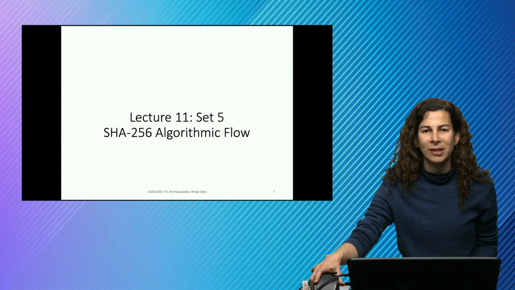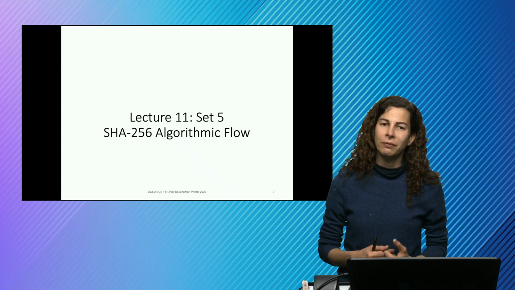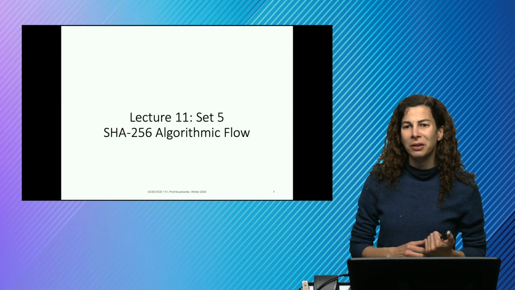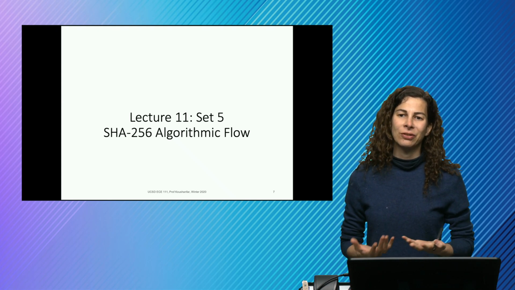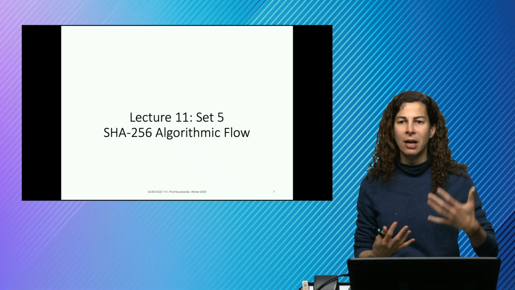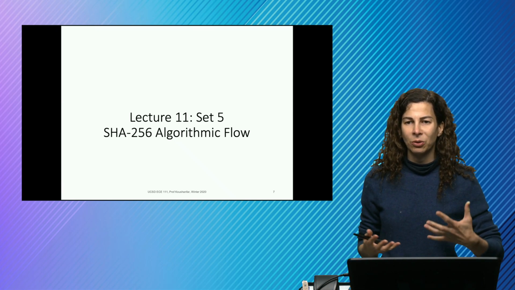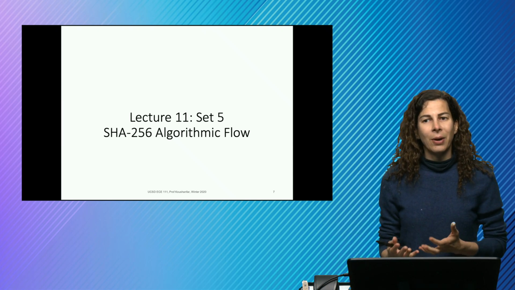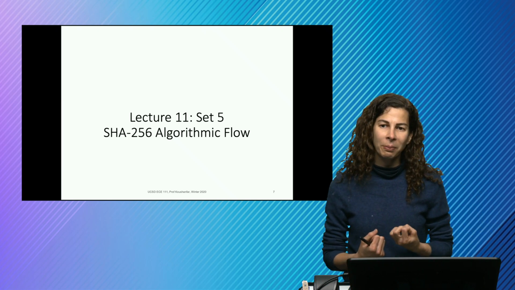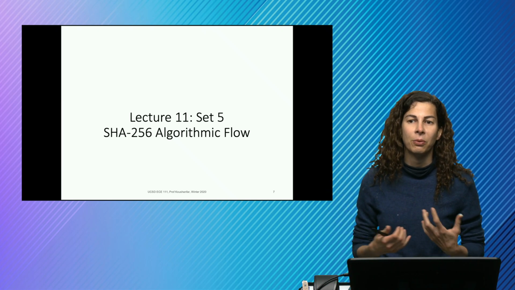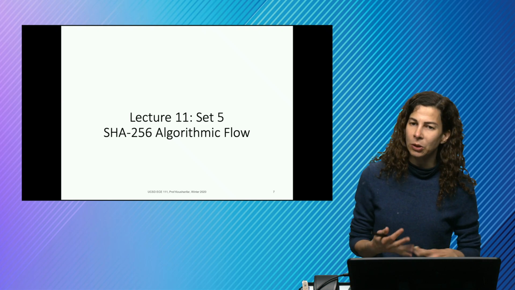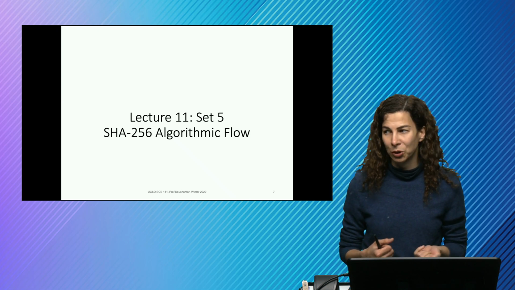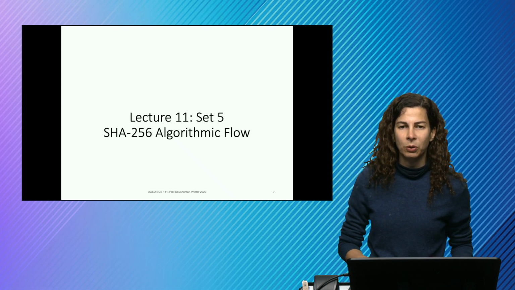EC 111 Lecture 11 Set 5, the algorithmic flow of the SHA-256 hash algorithm. Now, remember what I told you earlier about these hash designs: they are just a recipe of shuffling and making things so that it's hard to go back. Basically, it's just like shuffling a deck of cards, or having designed something that has these properties satisfied that we just discussed. The properties being deterministic, unique, pre-image resistance, second pre-image resistant, collision, and avalanche property, which are the main properties we are looking for.